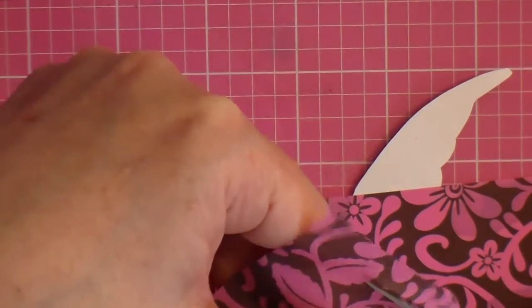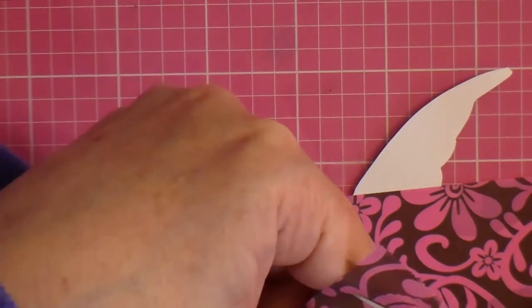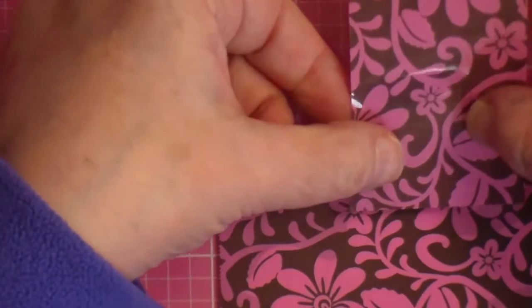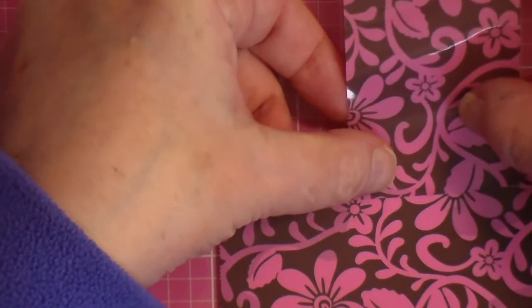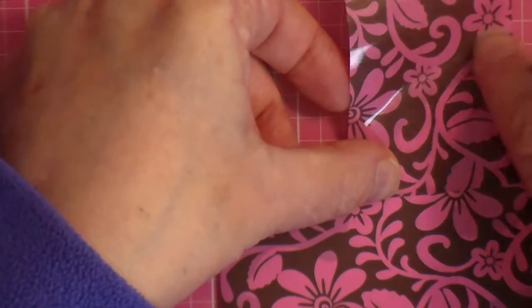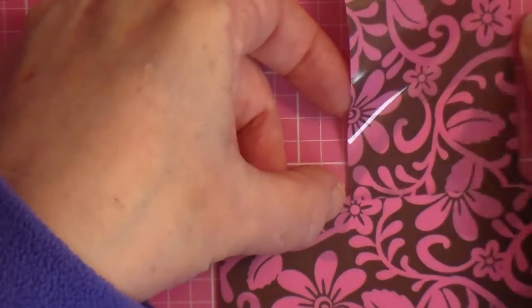So I'm going to take this piece, and again, I need to cut. I seem to fold a corner down. I don't know why I do that. I'm going to match it up and overlap it just a hair. Make sure everything is covered.